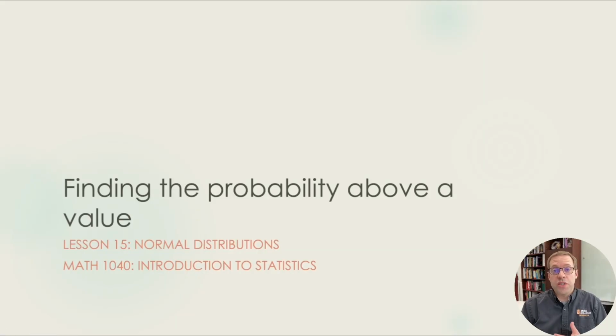We're talking about using normal distributions to calculate the probability of randomly getting a value between a couple of numbers, or smaller than or greater than a particular value. We've talked about how, if you take a value, you use the normal distribution to find the probability of something less than that. In this video, I'm going to show you how to take that value and calculate the probability of getting something greater than that value.